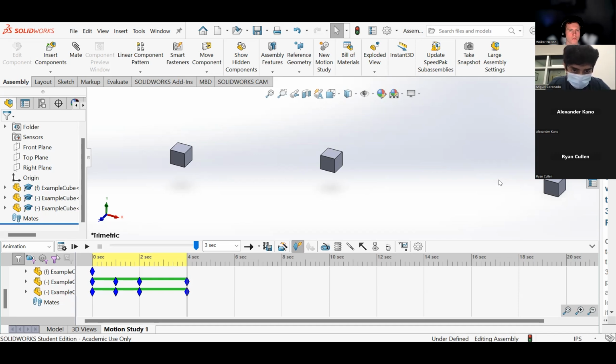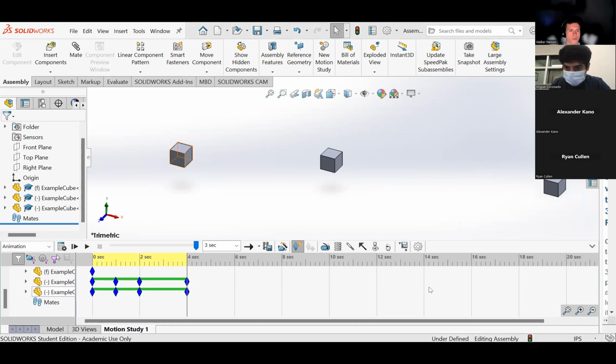Did that make sense? Let me check the time. We're at 8:50. Okay, we're running a little short on time. That's okay. I just want to make sure you guys are understanding, because more than likely, if you're on the hack project, you're more than likely to use animation if you want to show the rest of your team how maybe you're thinking of something or how a design is. So does this make sense so far? I know we're only using cubes, but I just want to make sure you guys are understanding what we're doing. Cool. Okay.